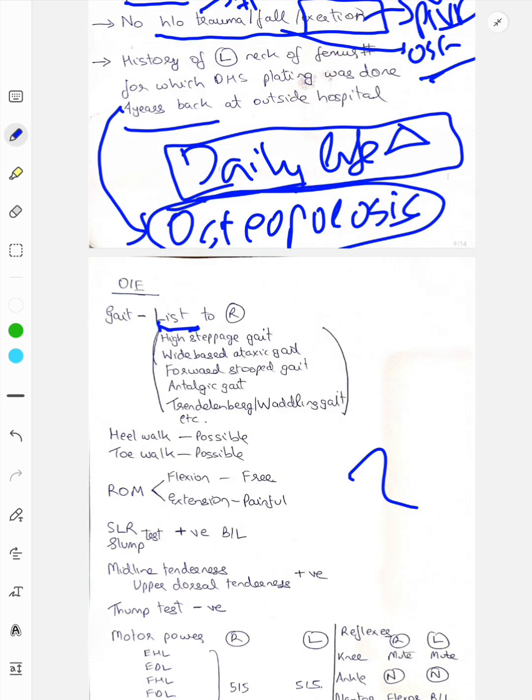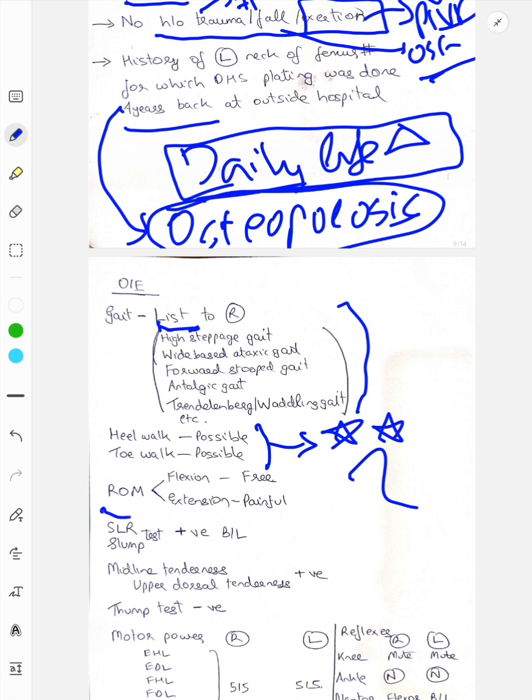Okay, so as I discussed, the gait is very important. You will be able to clinch the diagnosis. Next, you ask the patient to walk on heels and walk on toes. That will give you the picture of whether there is ankle dorsiflexion or plantar flexion weakness or not. If he is able to do heel walk and toe walk comfortably, you might not be looking at a picture of ankle dorsiflexion or plantar flexion weakness or a neurodeficit.